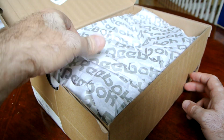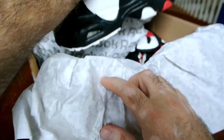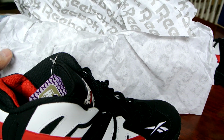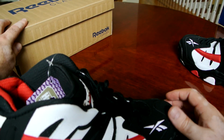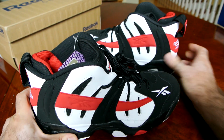And this is an original colorway, not the Milwaukee one. The Milwaukee one I also have and will show you some time later. But this one is the black, white, and stadium red, like I said. I'm definitely liking this colorway, and I'm happy I was able to buy them on a pretty good discount, around $60 I think, and show it to you guys.